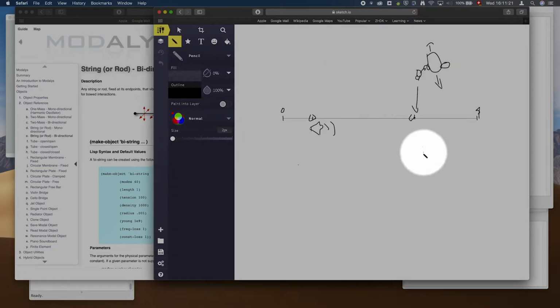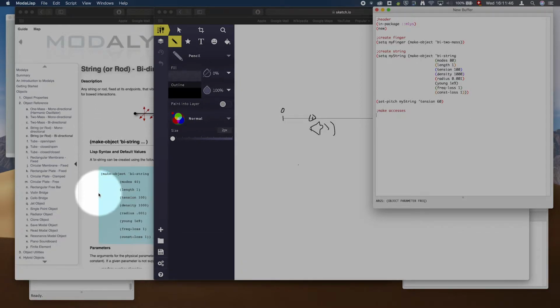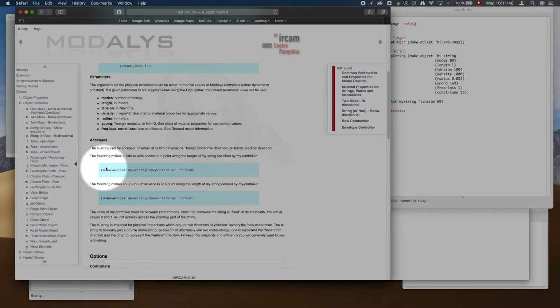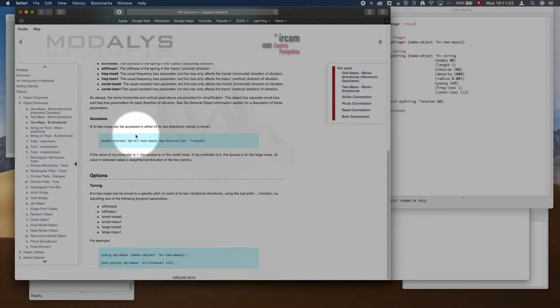So if we go back to the sketch now, we need to make all these axes. One that we move, one that will touch the string, one which defines where the string will be plucked, and then one where we listen to the string. So four axes. So make-axes. To make axes, it's also always shown here. And if we go to the b-2-mass, we can see it here. Make the axis. We need names for the axes. I'm going to do that.